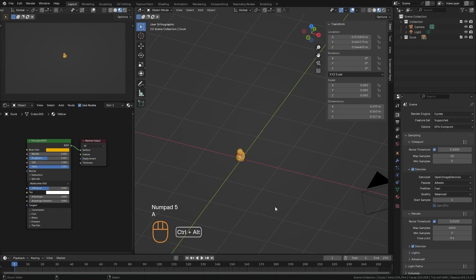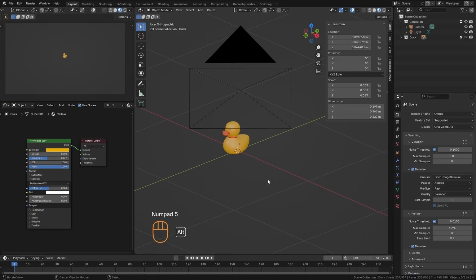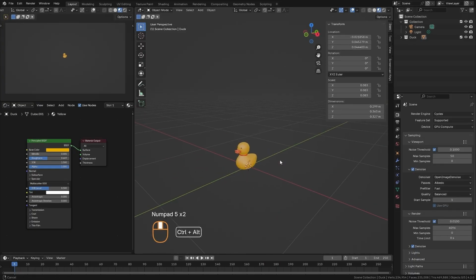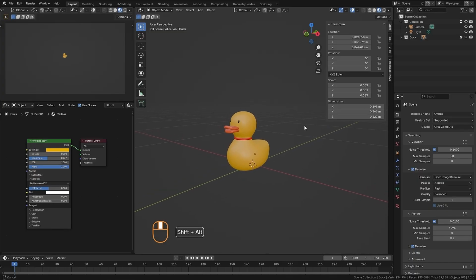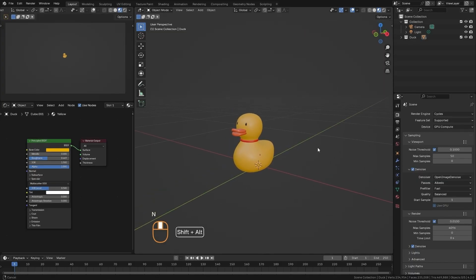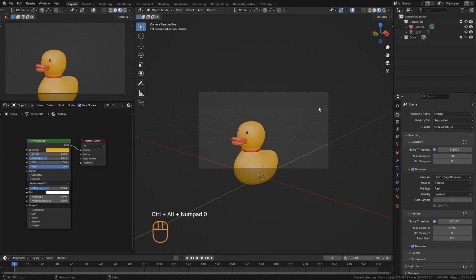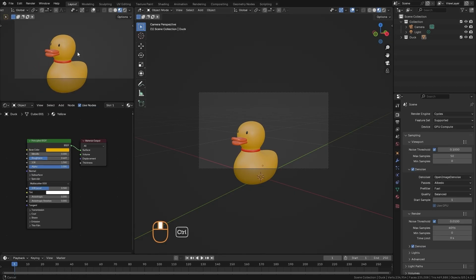So I'm going to adjust the 3D view here a little bit to adjust the camera angle. So I'm going to come here to Perspective. And what I'm going to do is find a camera angle that I like for this model. And I'm going to zoom in. And when I'm happy with the camera angle, I'm going to press Ctrl-Alt-0. And that way, the camera is framed to the angle that we had in the 3D view.